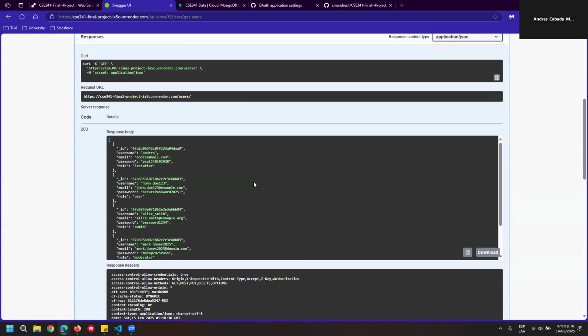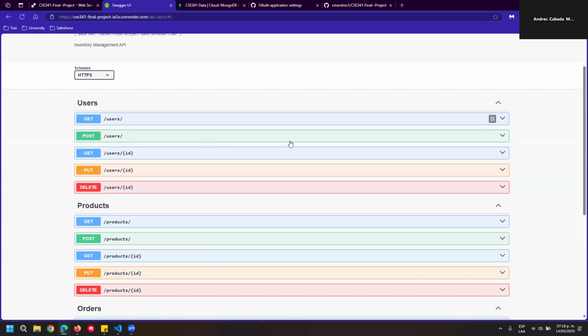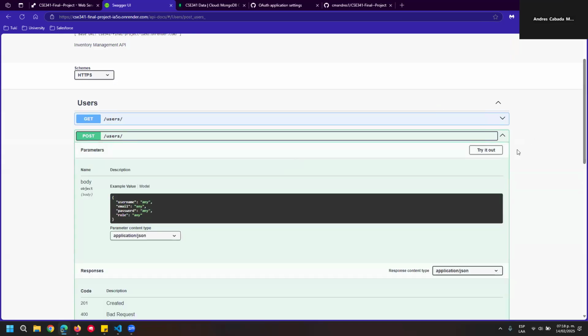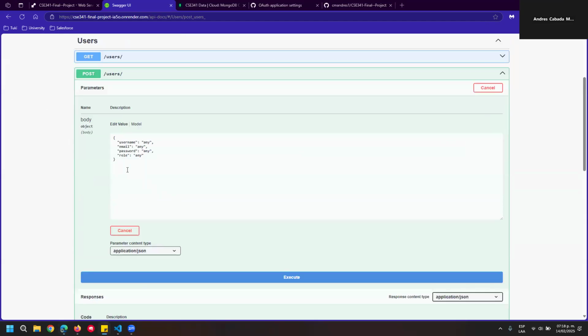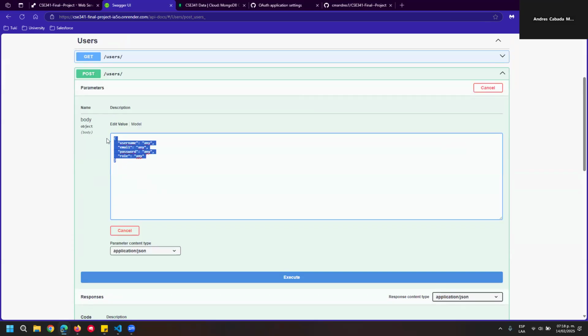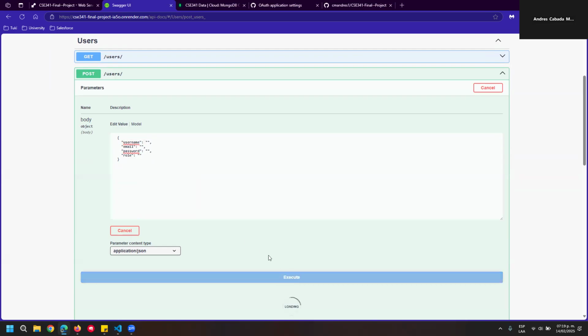I can still get all of them, but now I can create. And I've also got validation on this part. For the validation, all the fields are required. So if I try with an empty string in any of these or all of these, I will get an error message saying that every single field, username, email, password, is required.